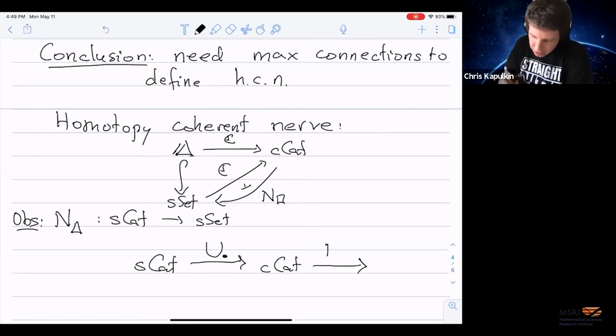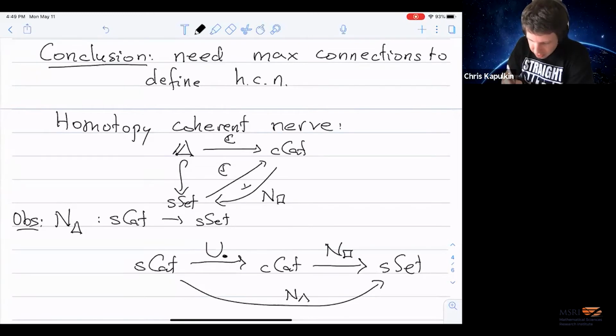And you can then post-compose with our homotopy coherent nerve functor. And the composite here is exactly the usual homotopy coherent nerve. And the easiest way to see that is, well, how did we obtain it? So you want to show that two right adjoints are isomorphic, I suppose.